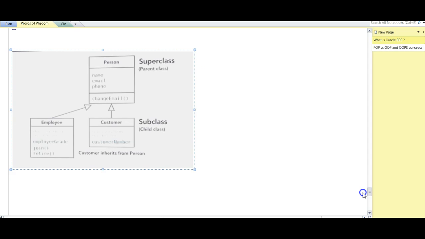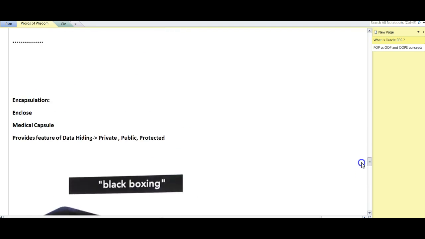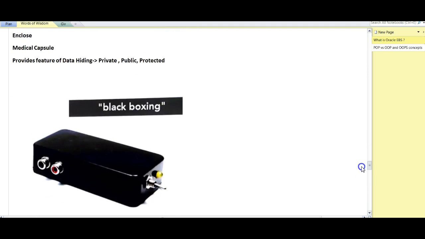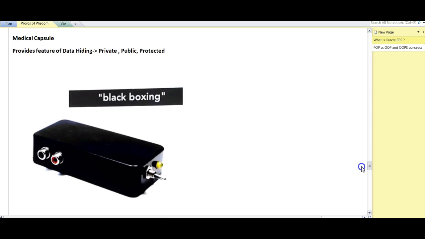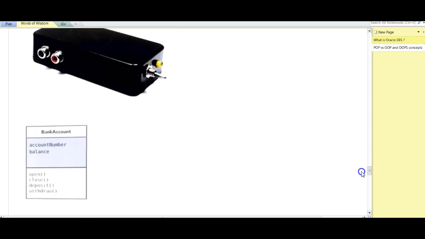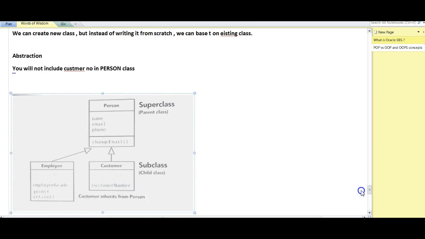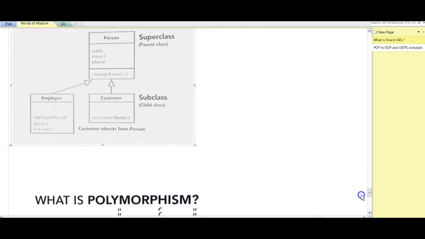We defined the new class, but the inheritance feature says that you can inherit from the person class. So this is inheritance. We also looked at encapsulation, hiding the inner workings of the class and providing the security feature, and also reducing the dependency of your classes on other classes and objects. So this completes inheritance.